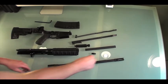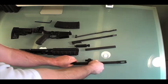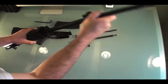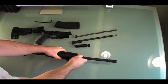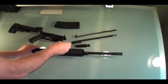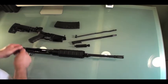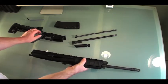So this is your Robinson Arms XCR pretty much fully disassembled — everything except for the firing pin, which is not as easy to pull out as it is on an AR-15 or other platforms. They've kind of designed it in a way that they figure it doesn't need to be taken out, and so far there haven't been any problems with it. It is a little more difficult to get to than on other platforms, but really you shouldn't have to deal with the firing pin that much.